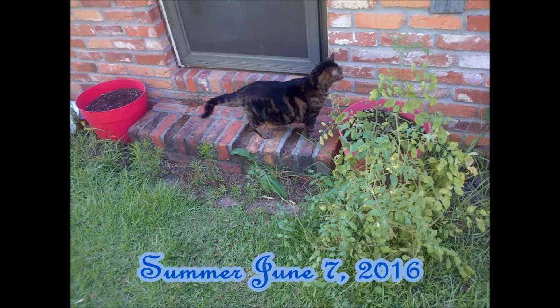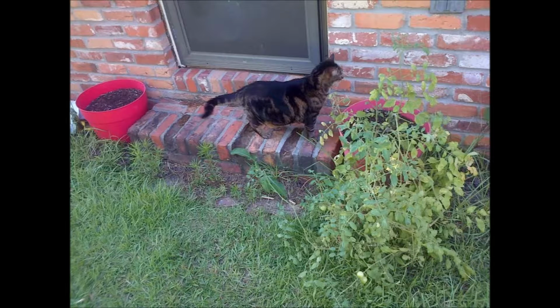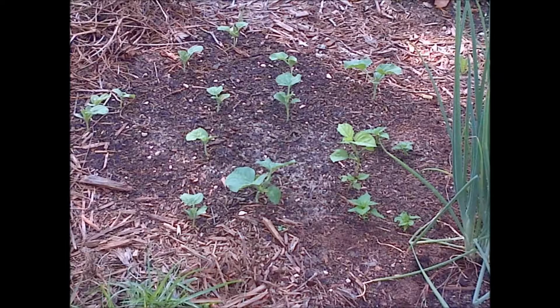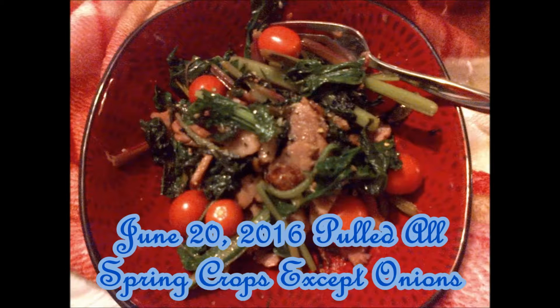Now, before on the other container you saw a sunflower and some peas. They're gone, and there I planted some Mexican gherkin cucumbers. This is where some of the peppers are. I was just taking one picture to show that they were coming up. The golden jennies took longer to come up than my other melons, which were rich sweetness 132. The peppers on this side also are taking longer.